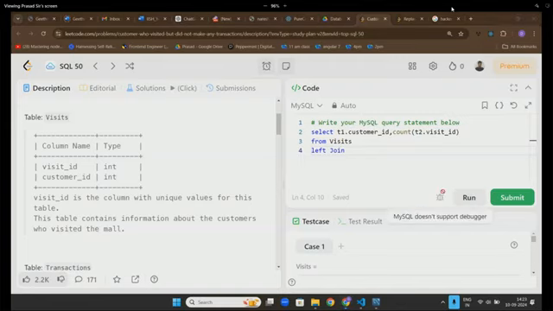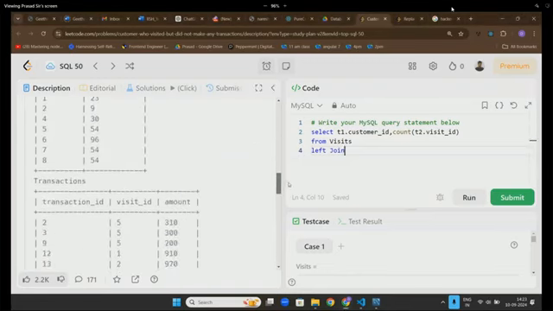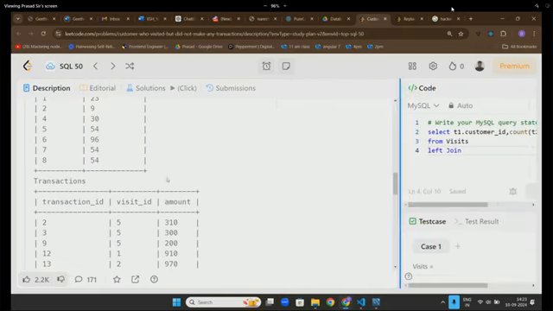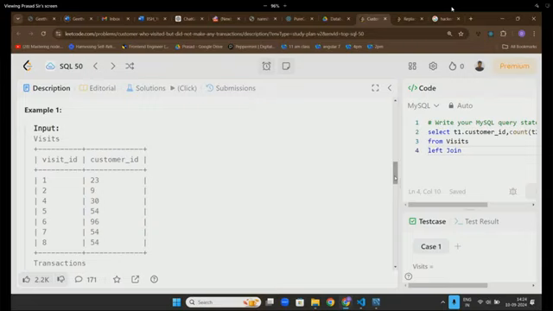Okay, listen everyone. I will explain the question once so that you understand it easily. See this question: one table has visit ID and customer ID, meaning these customers visited. Customer 23 has visit ID 1.